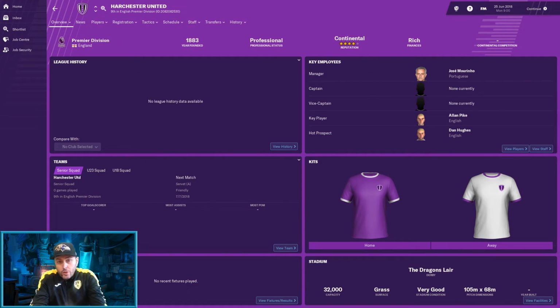Now we'll start here with the custom team I've created just for the purposes of this experiment. Harchester United. Some of you may know who they are, some may not. It's a fictional team based on an English TV programme that ran many years ago. Great series. So I've used these as my experiment club.